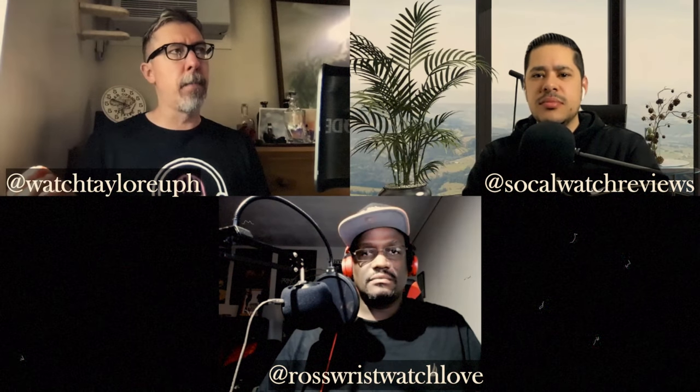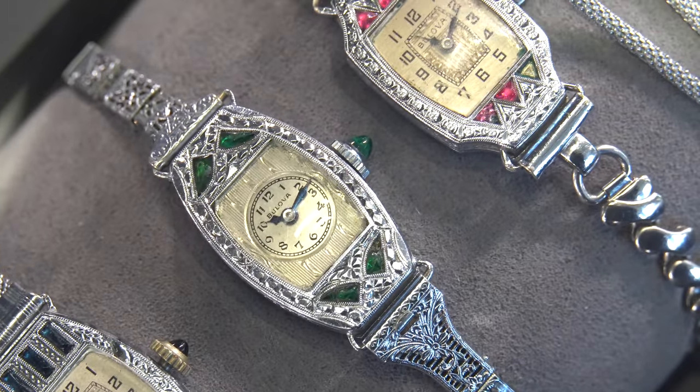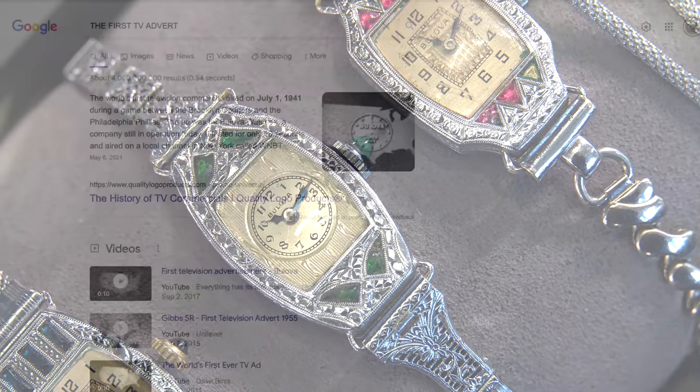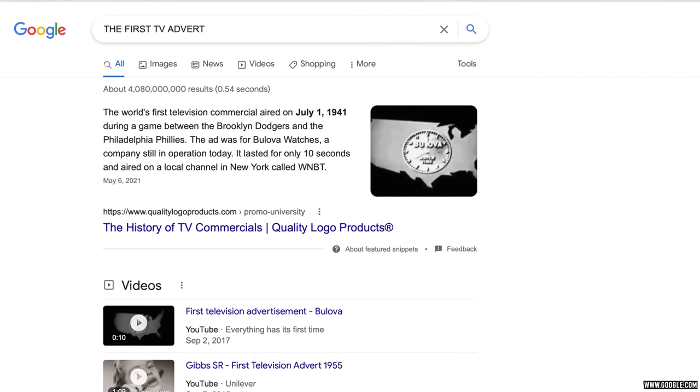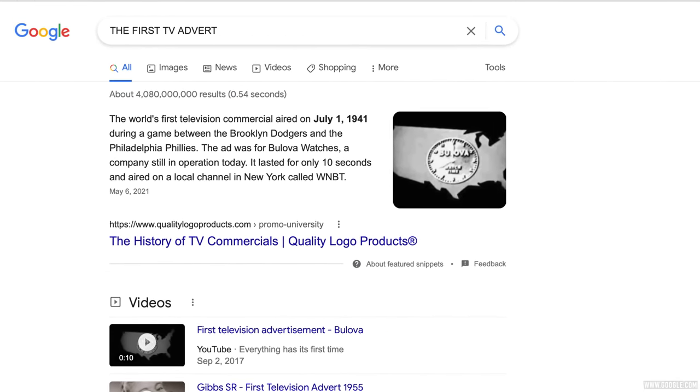They were one of the first companies to use the assembly line for manufacturing. And then you get into the designs and the dial stuff. They had women's watches. They had the first bits of advertising that were done nationally. The world runs on Bulova time. They had Frank Sinatra as a spokesperson. I mean, the company's got some legs.